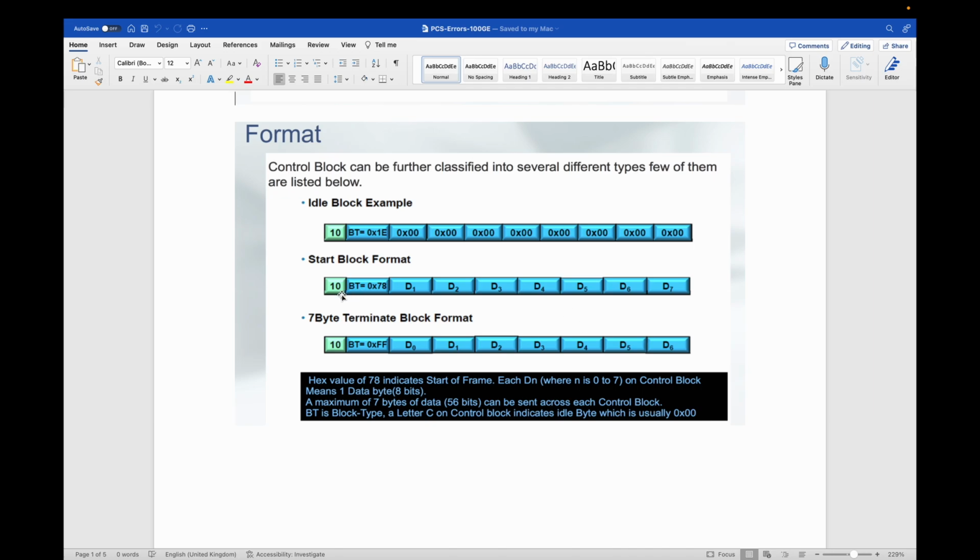One important thing to note is that the total length of a control block or a data block is 66 bits. There are 8 bytes for data, and 8 times 8 is 64 bits, and another 2 bits for your control, where you say 1, 0 for control or 0, 1 for data. So it's a total of 66 bits of information that is carried.